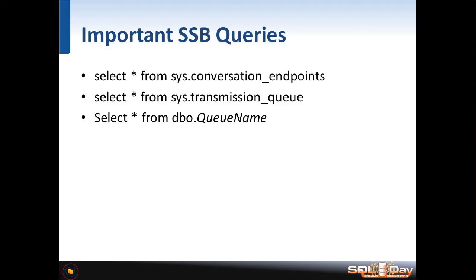The next one you're going to want to look at is sys.transmission_queue. So this is literally just a queue that has all the problem messages that haven't been sent for some reason, or messages that are in transit from one queue to another. So if I've got 2 servers and I'm sending messages back and forth, and there's a problem sending those messages, maybe the network link is down, or maybe the receiving server has crashed and is being rebooted, you're going to see a whole bunch of messages sitting in this transmission queue, and they're going to give you the actual error message that goes with why that message isn't able to get there.